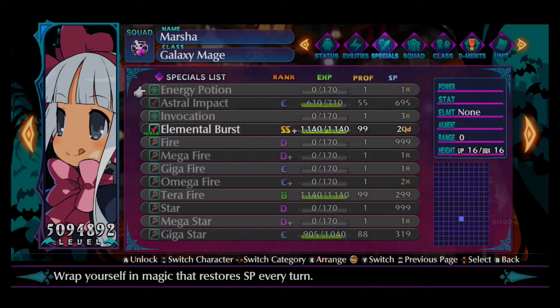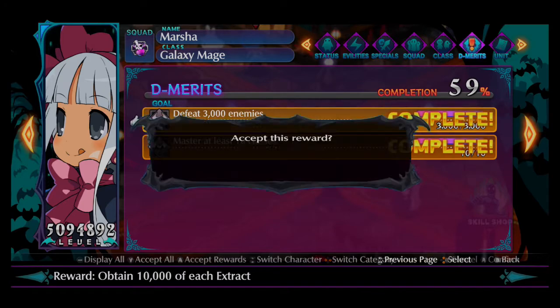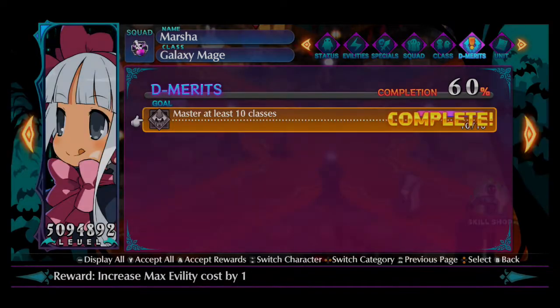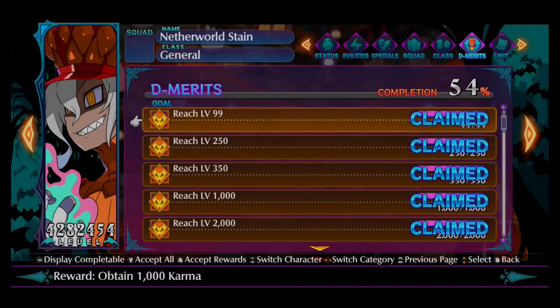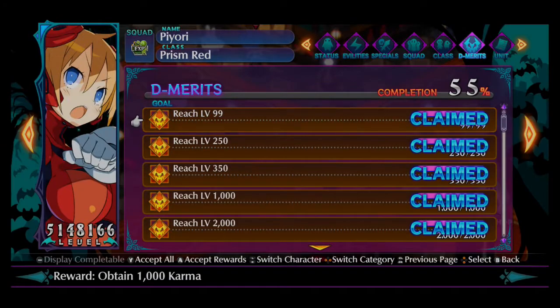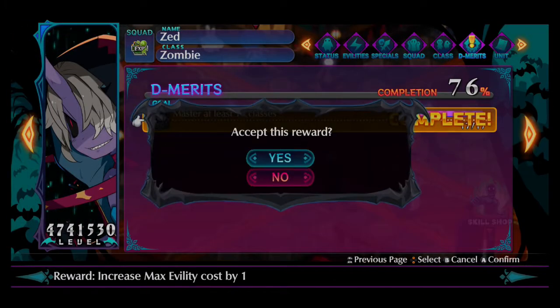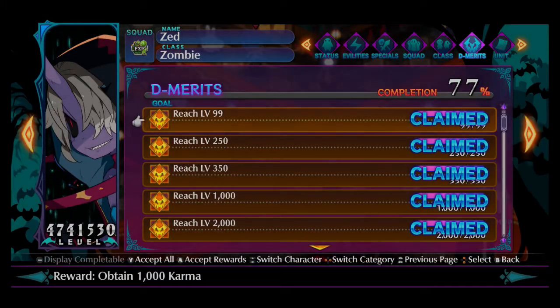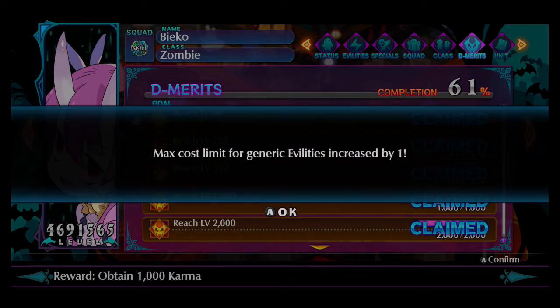Ooh, and they got the merits. What did they get? Defeat 3,000 enemies. Nice. Getting there. We are getting there. Teen classes on Zed, nice.